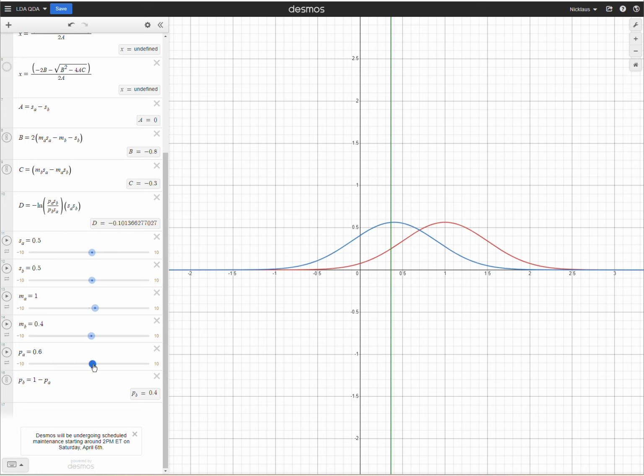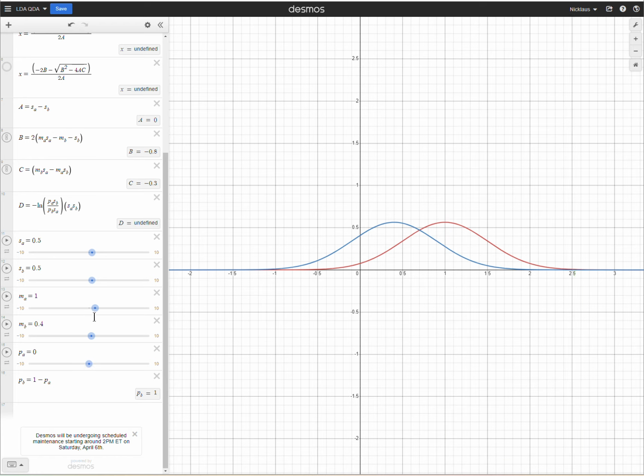And similarly, if I make A less likely than B, so now B is more likely, even though I have an x value that has pushed into A's territory, I'm saying that because B was more likely to begin with, even a value that falls just on this side of my decision boundary, I'm going to call Class B. So that's all interesting.